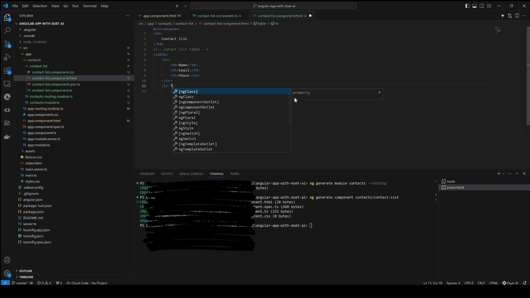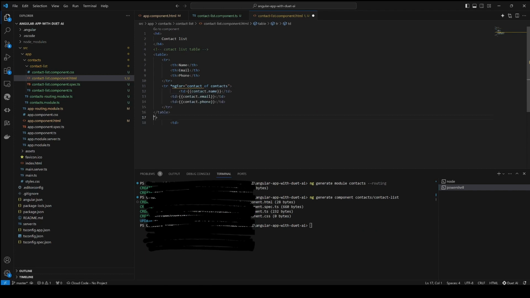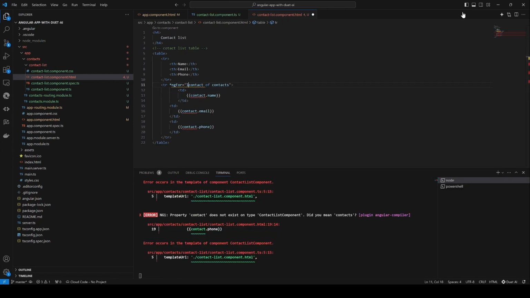So I'll just ask for ngFor. You need to have some basic knowledge of Angular in order to proceed. So that's that, and of course that's td. I'll just remove these 2 additional things, and we should be good to go. So this is our contact table, which does not exist in the current contacts. So ngFor contact of contacts, so it's actually this value here, let.